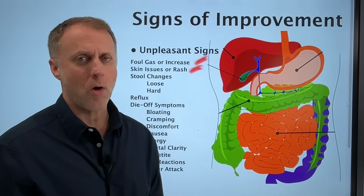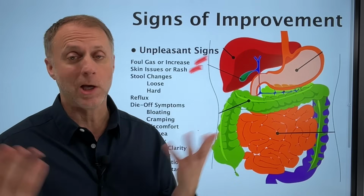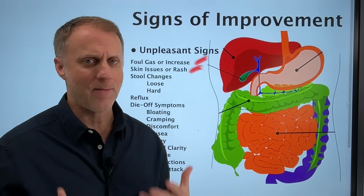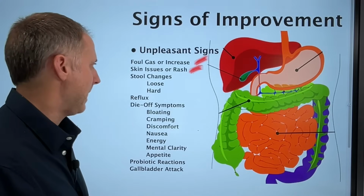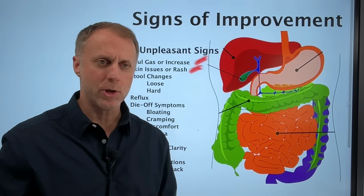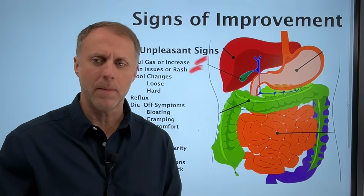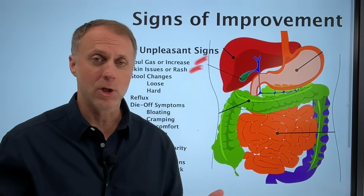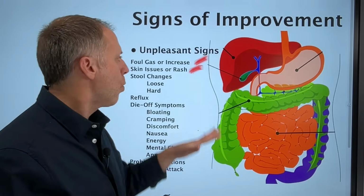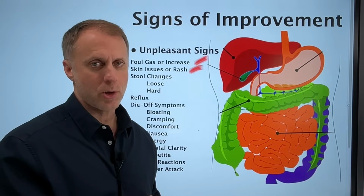If your blood pressure is already too low, then that might not be a step that you have the ability to take, because drinking a whole bunch more water is just going to wash away the small amount of minerals you have, and you're going to feel pretty lousy when that happens. But that is a common sign. And with these signs that we're talking about, where things are feeling worse or maybe new symptoms are showing up, that doesn't mean you want those new symptoms going on for months at a time. Something is not going right if that's happening. But when these show up temporarily, they make sense for a lot of the things that we're talking about here.